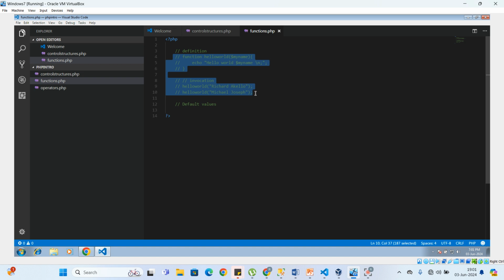So I have a function that multiplies two numbers, and if I don't supply the second number, then it will assume that I'm multiplying by two. So how do we write that function?